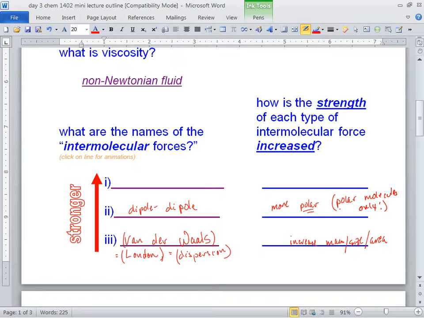Remember we have covalent compounds and ionic compounds. Ionic compounds were salts, a metal and a non-metal. You had cations and anions sticking together just because they're plus and minus. We're not talking about that. We're talking about molecules. To have molecules, you can't have a metal present. You look at the chemical formula and there's no metal, you know it's a molecule. And what's holding that together are covalent bonds.